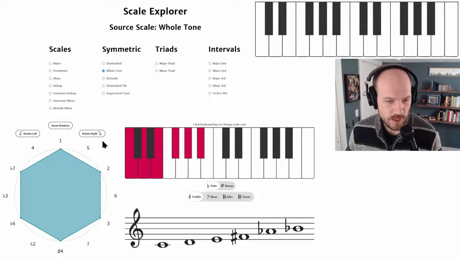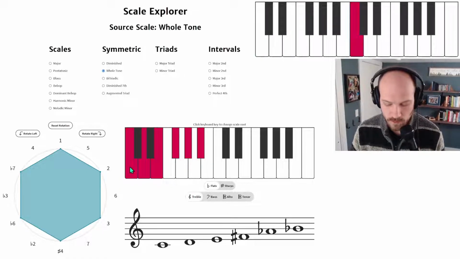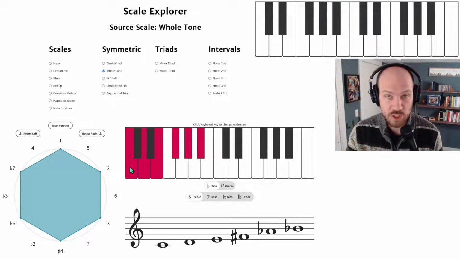What happens if we rotate this? Nothing happens, right? Because if we rotate it, we know the whole tone scales are kind of interchangeable. If you take a C scale and you start on a D, it's the same scale, right? That collection of notes does not change.